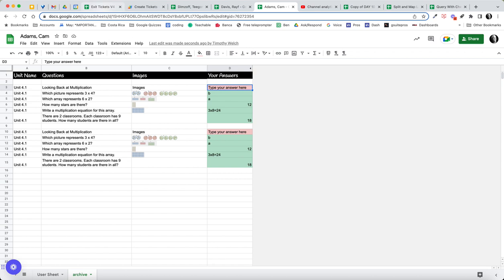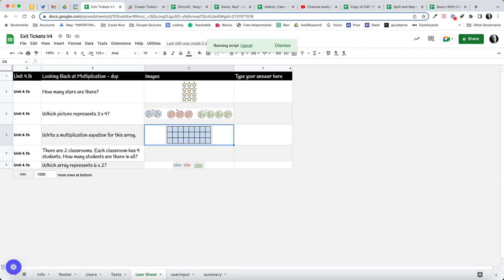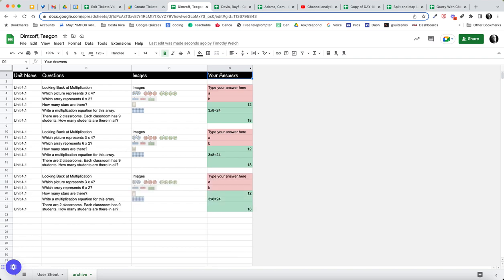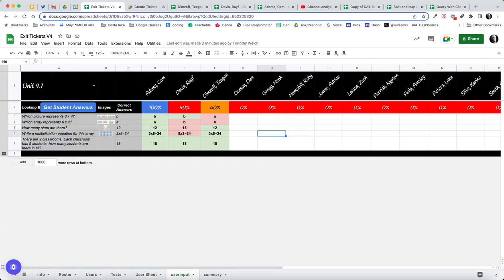So what happens on the teacher side when I decide to archive the student tests: the script runs, and if I watch here on all three of these sheets, it's going to open them up and paste that data. You can see I just pasted it in. Of course, it's still unit 4.1, and it automatically assesses how each student did. In this case, that student got those ones, and this student got everything correct. And again, we can see that here where we pull the data in.